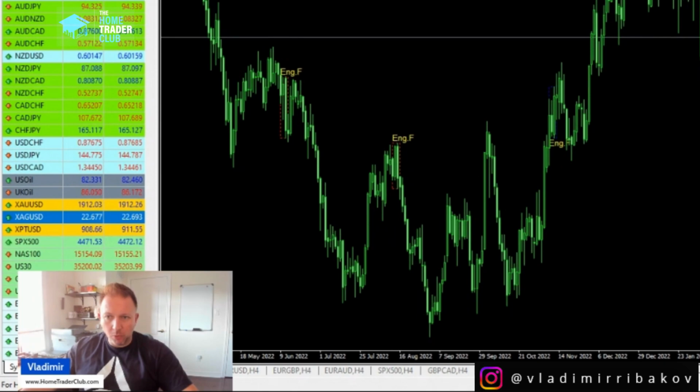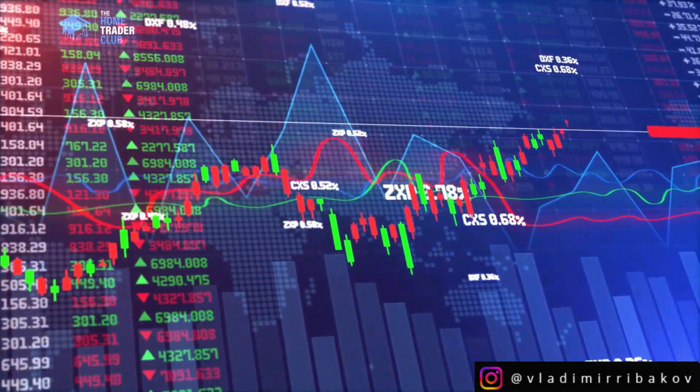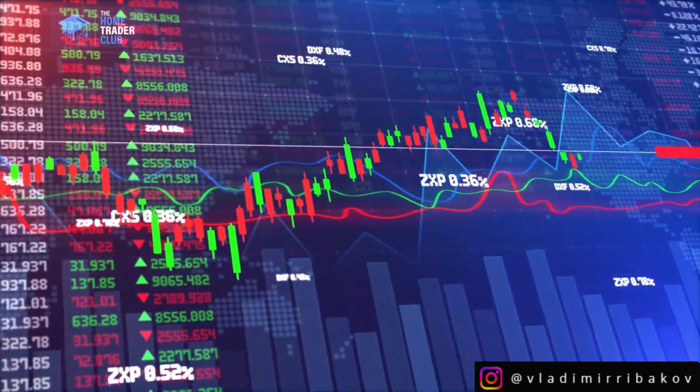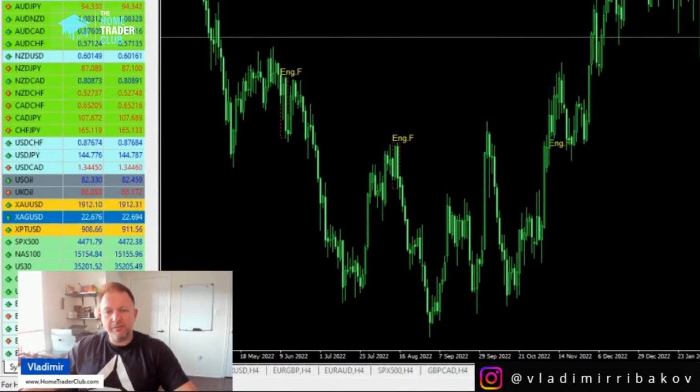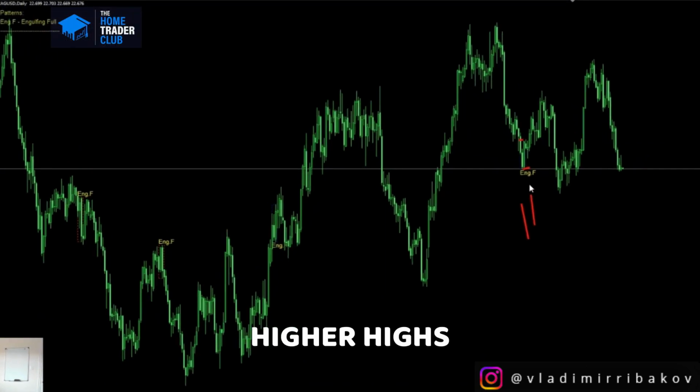Okay, then we get more rally, more of the engulfings here with this false breakout. You'll find them everywhere. Okay, absolutely everywhere. They are golden patterns, again, if used properly. One of the things you might want to consider is to verify the engulfing, that the next candle also maintains the higher highs, higher lows, or lower highs, lower lows. So if that's a bullish engulfing, you want the next candle to make higher highs, higher lows.